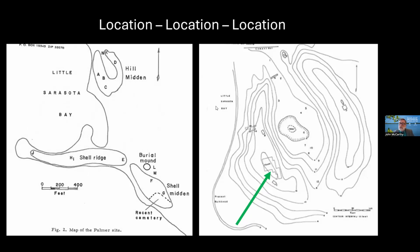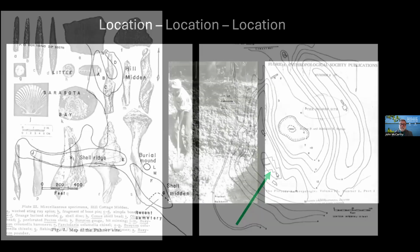So to see the location of this, I've pulled out some archaeological diagrams because here it shows the point of shell mound extending out into the bay, and then the circular archaic shell ring that's approximately 4,000 to 5,000 years old. And then here you can see where the green arrow points is the Guptill House located on the highest part of the mound, 18 feet above sea level. The floor level of the house is actually a couple of feet higher than that.